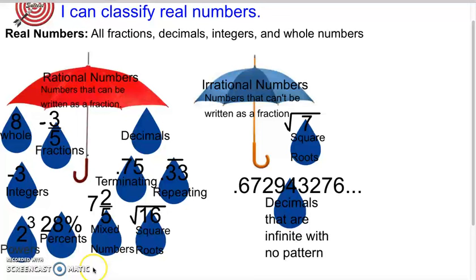Okay, and so this category of numbers is called rational numbers. And rational numbers are any number that can be written as a fraction. So here are some examples of numbers that can be written as a fraction. And some may look familiar to you and some may look brand new, and that's okay. You do not need to copy all of these down in your vocab packet because we're going to talk further about them later on in the year. But this would be a great illustration to write down in your math journal.